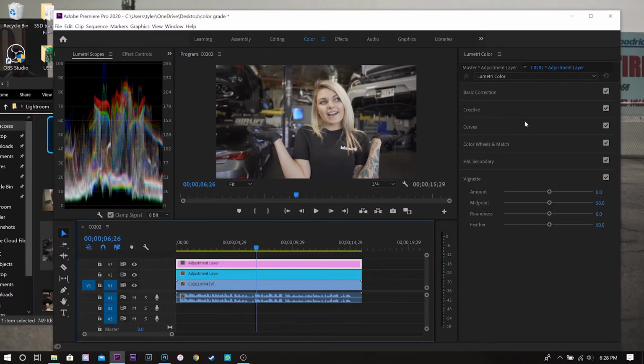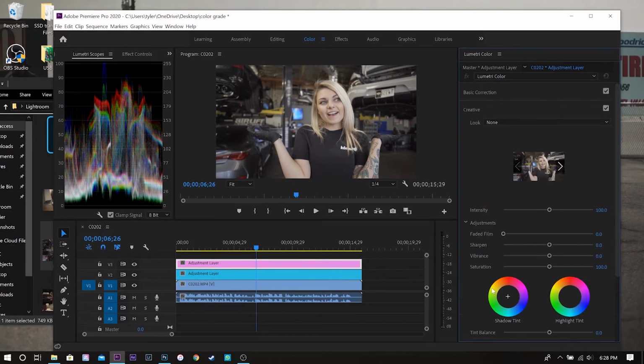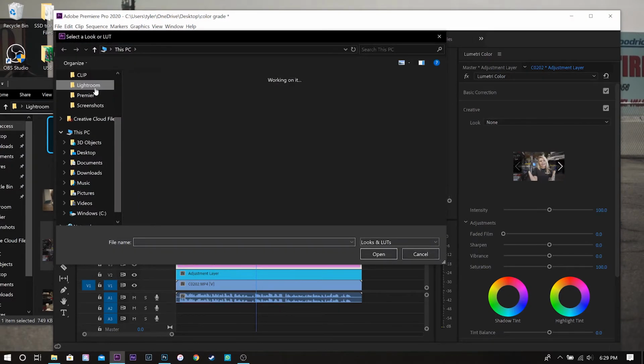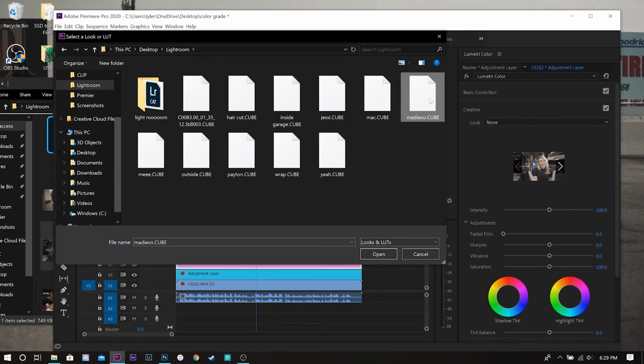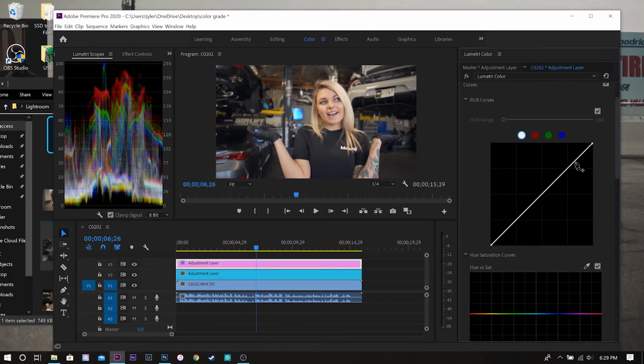Now when you get back into Premiere, you wanna go over to your color tab, and go to your creative section. You don't wanna go to your color correction or your basic correction. Usually when you put LUTs over your basic correction, they tend to come out a little bit wonky. So you wanna come over to browse, and wherever you saved your LUT, find it, Evo Maddie, open it up, and now you have officially color graded your film. You can toggle this on and off. You can adjust the intensity of what you want it to look like. Just the curves.